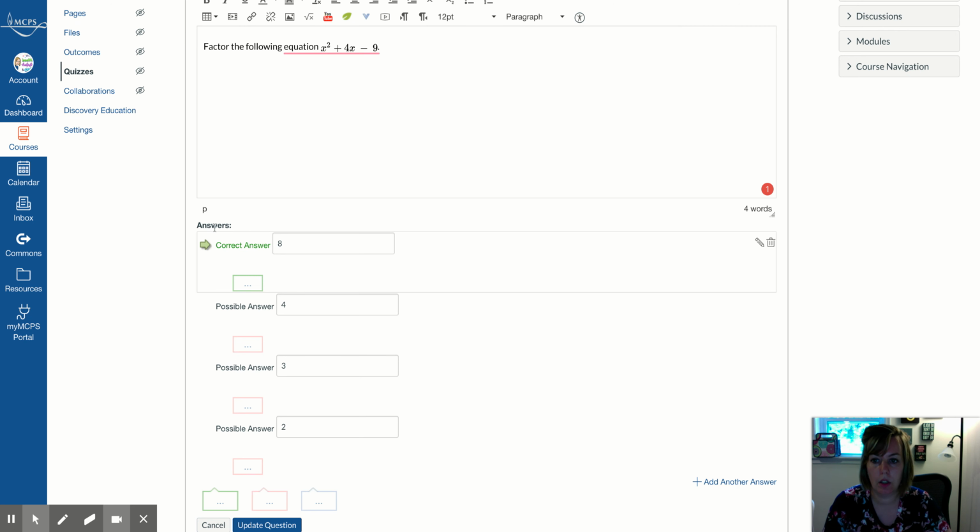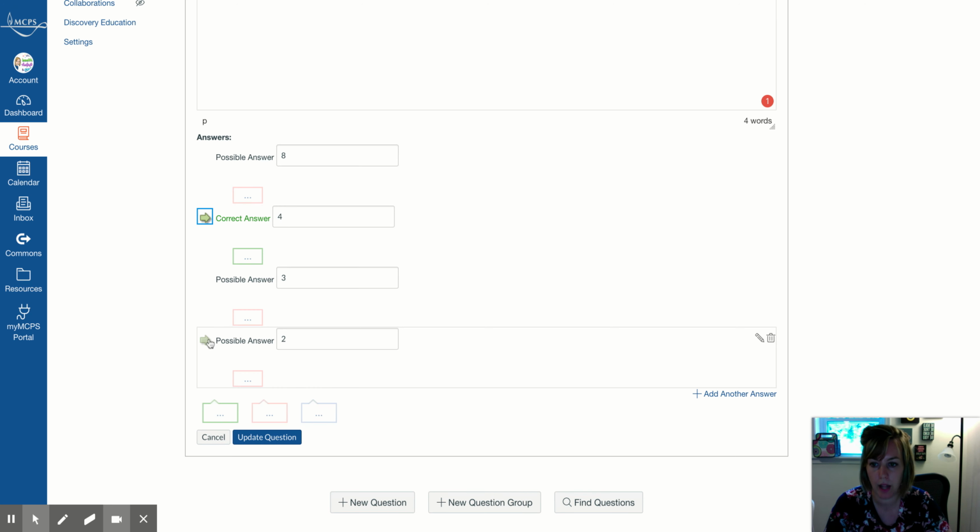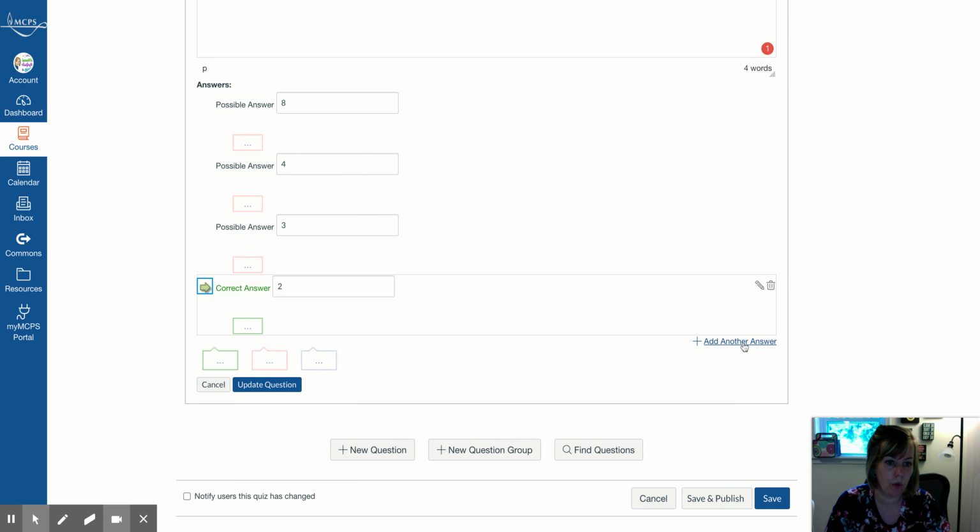Automatically this will come in as your correct answer, but you obviously want to switch up the correct answers. It took me forever to figure out. I have no idea why, but if you want the second answer to be the correct answer, you just have to click here. If you want the last answer to be the correct answer, you just click here, and that's it. And you could also add another answer if you wanted to.